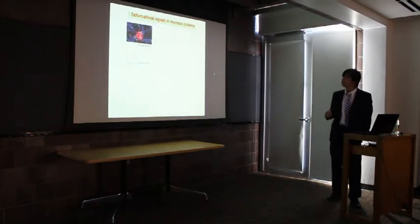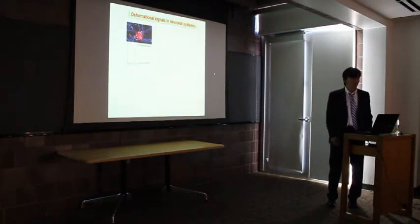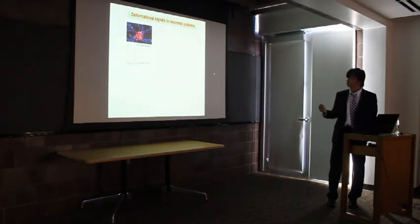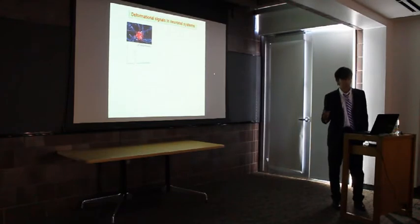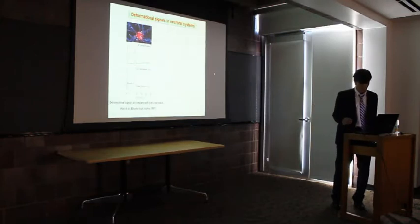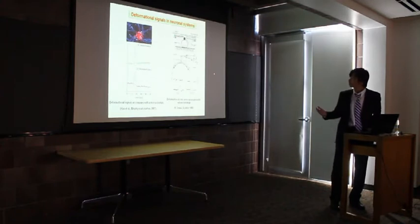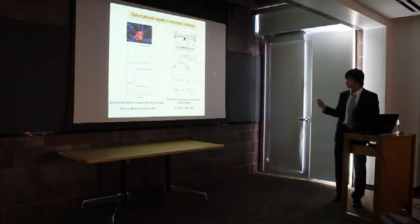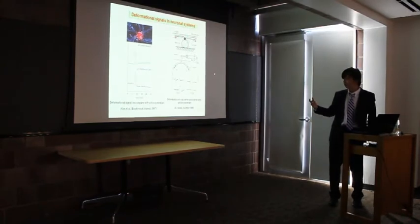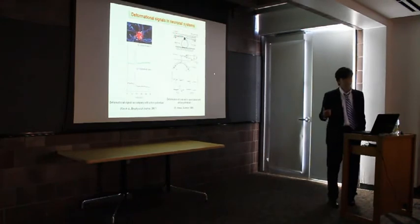But now let's go to a more specific but very important system, the neuronal system. It's very well known that neurons communicate with each other by sending and receiving electrical signals named action potentials. But much less is known about the deformational signal associated with this action potential. Well, in fact, scientists a long time ago found that crab nerve tissues also deform, expanding and applying additional force at the same time as action potentials.